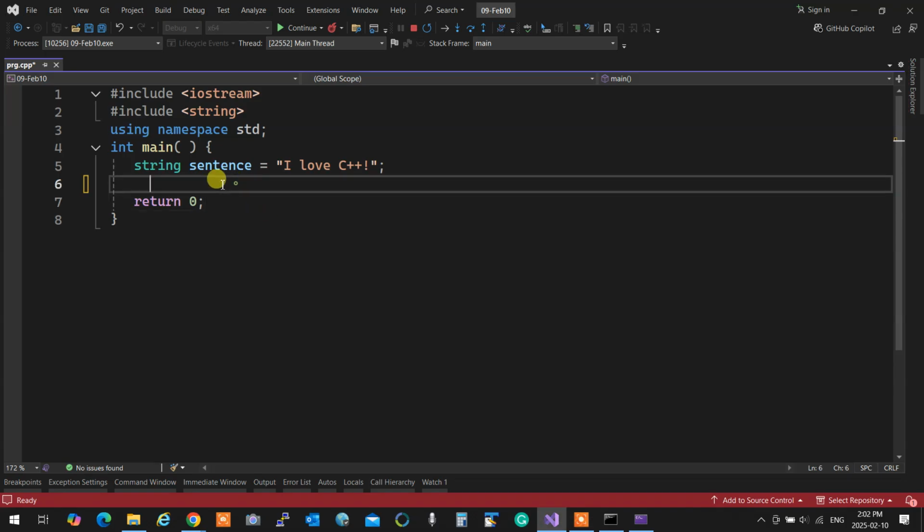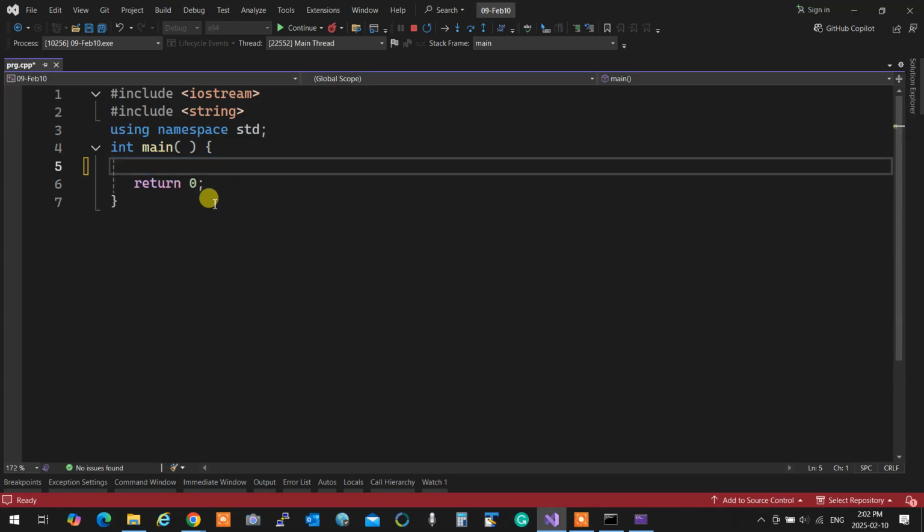And why should we use string view? It avoids copying and allocating memory for strings when all you need is to refer to the existing data. You don't want to change it. You just want to refer to a piece of text and do something with it. Print it, show it. It doesn't have much manipulation. And it can refer to parts of the string or even raw character arrays using a constant character pointer. So let me just show you how it works.